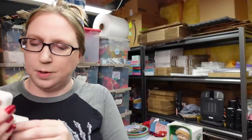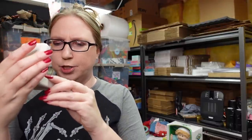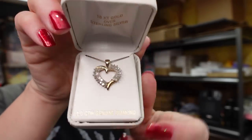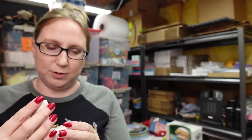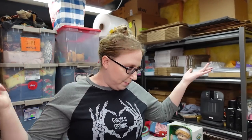I have this necklace — brand new, it says 18 karat gold over sterling silver with a 1.0 CTW genuine diamond. I don't know much about jewelry but it's a really pretty necklace. I listed this on auction with a starting price of $39.99. I don't know if that's too low or too high, but we'll find out.